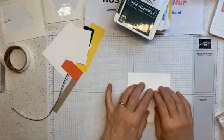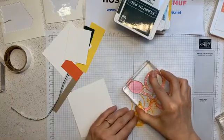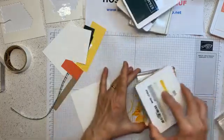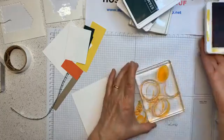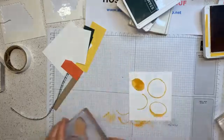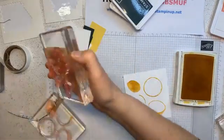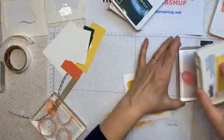So the other thing that we're going to do is stamp our lemons, and I'm going to just show you. Let me see what I did here. And I did, let's see, yeah, clean. So I'm going to go with Crushed Curry for the outside. There's always something sticking there. Okay, so repeating the process, but this time we're using different colors, and I'm just going to show you. Okay, like so. And then I'm gonna grab Daffodil Delight and grabbing my filling, but this one I want to clean it because I know it's not. Okay, and now I'm gonna ink well.